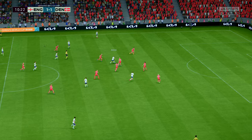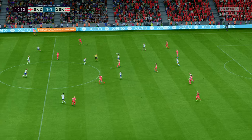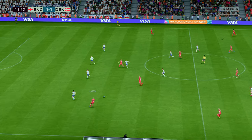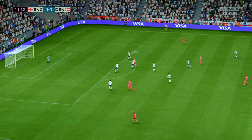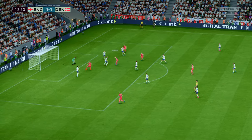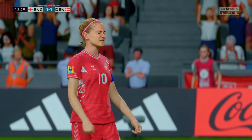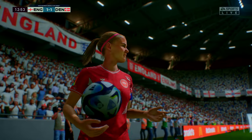Now, what can they do from here? Well, didn't go to plan in the end. Stina Larsson. Could be doing a fine job of protecting the ball. Might go ahead. Really, real chance. Oh, wonderful goalkeeping. Well, you have to say, from that sort of distance, that's a wonderful save.